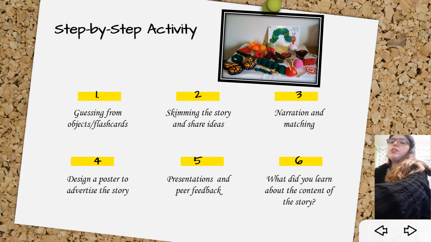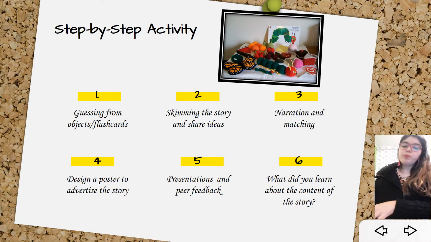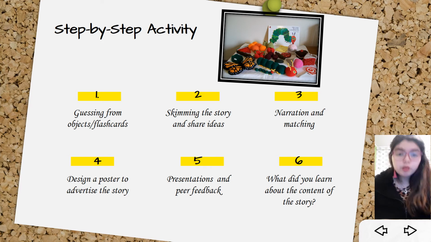Then students will have to design a poster that advertises the story. The groups will have to try to convince the rest of the classmates that they should read this story. They can mention ideas of the story, the quality of the pictures, the use of vocabulary, and even they can say how this story made them feel.